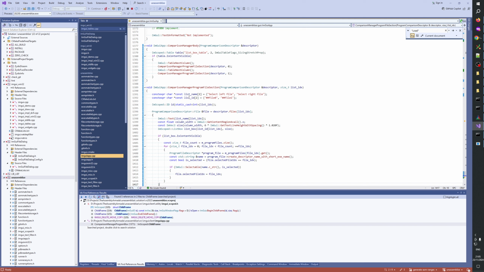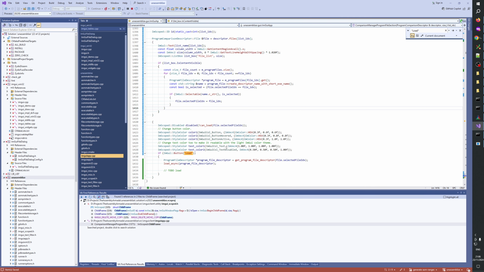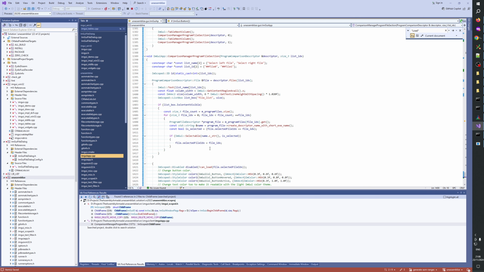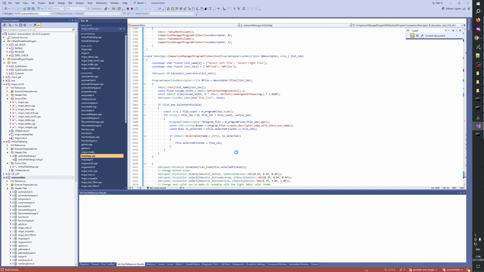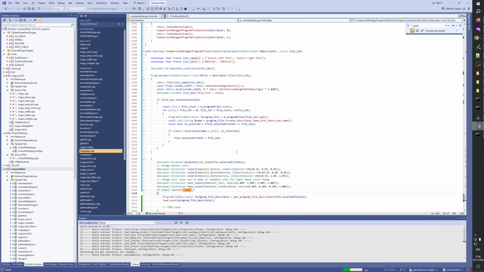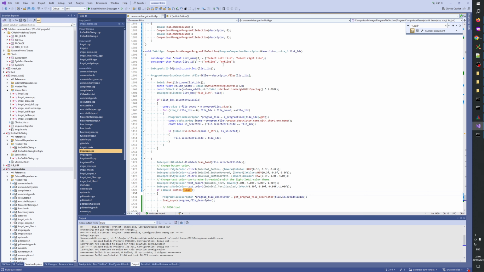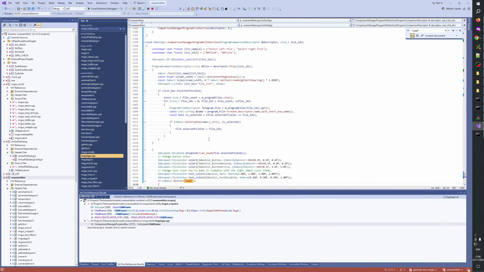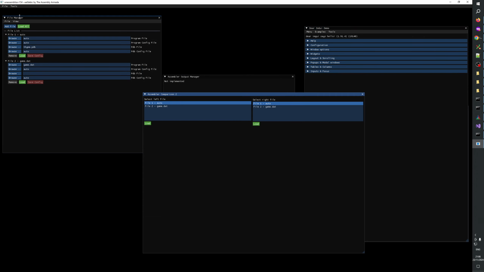I do wonder, can we also simplify this and just put file lists? Done. Because then we can remove this here. Oh, what happened here?